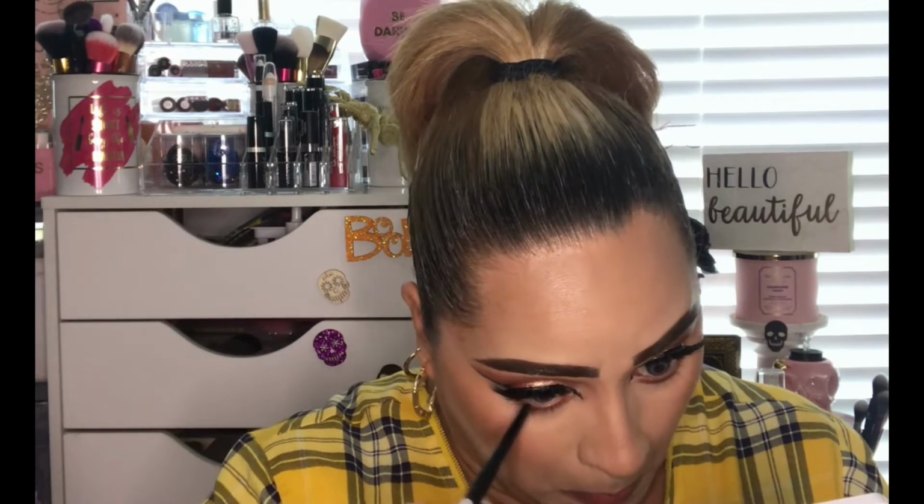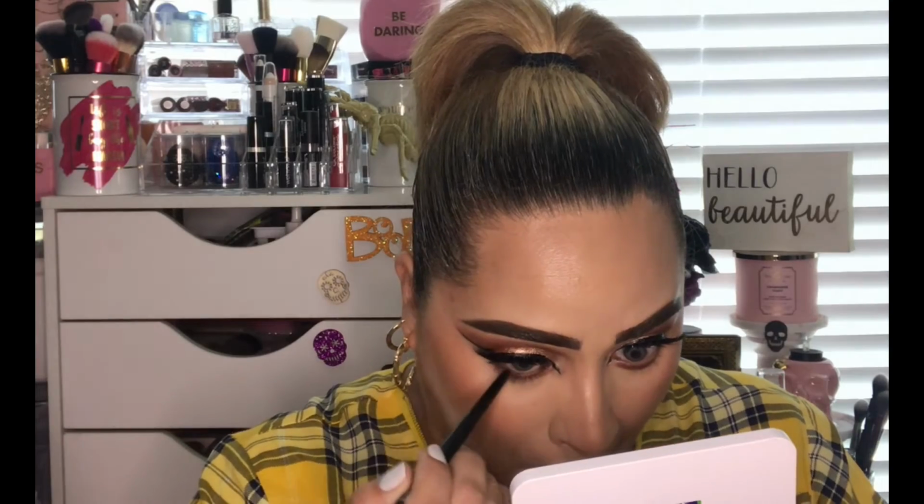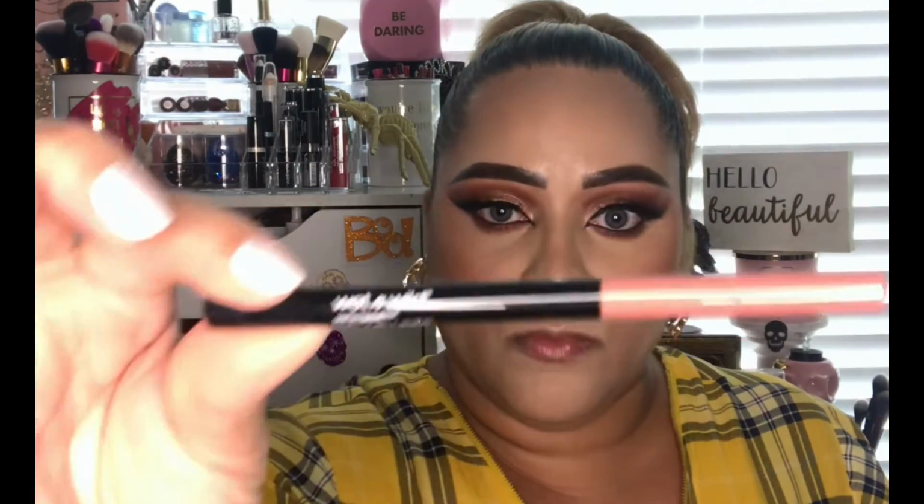But now we're gonna go back and do our lower lashes, and we're just gonna take those first two colors and run them on the lower lash line. I'm just gonna blend those out. Next, we're going to use that gel liner, and we're going to run that on our waterline.